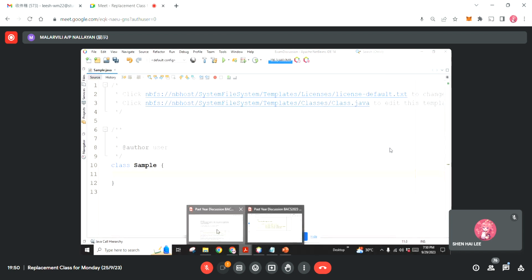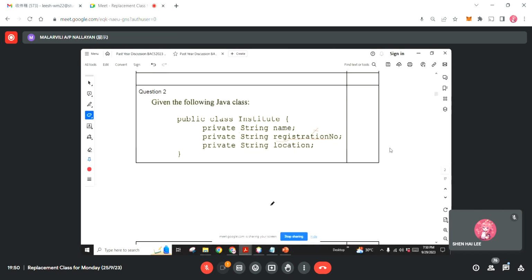Why it shouldn't be a static? Oh, too many. Okay. What? Because each institute has its own registration number. In case you want to automate this particular registration number, you want to have one static variable, and you increase the value and assign it to this registration number. But registration number itself can be unique for each institute, right?